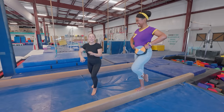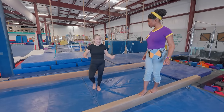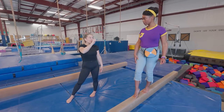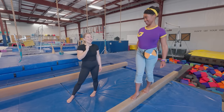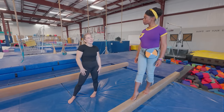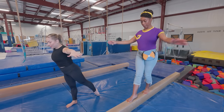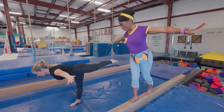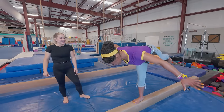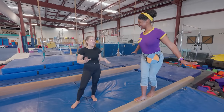Good job. Okay, next skill, we're going to try a scale. I don't know why they call it this, but it's just the name. You're going to take your dominant side, which is usually the same side of your body you write with. My right hand side. Yes. And for some reason, I think one side of your body is just usually stronger. So we favor that in gymnastics. So you take your dominant side, lean forward, arms out, and scale down. Whoa! And scale back up. Scale down. And scale back up. Good job. That takes a lot of strength and a lot of balance.